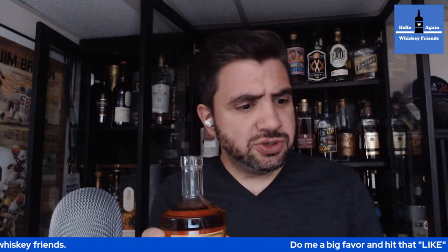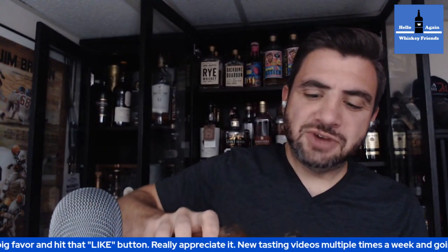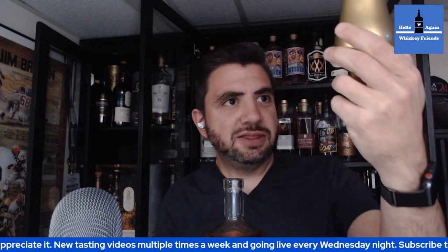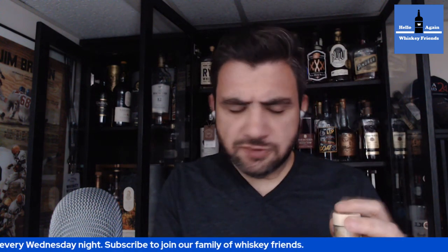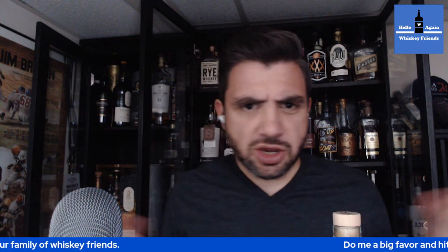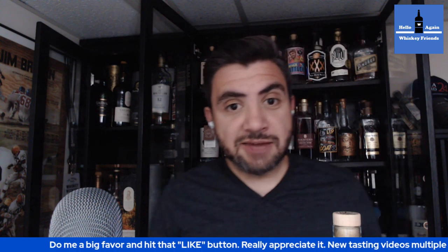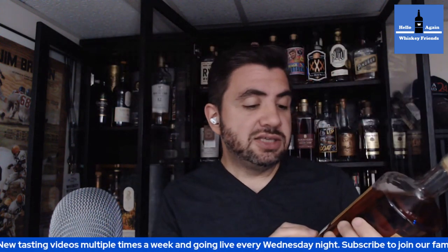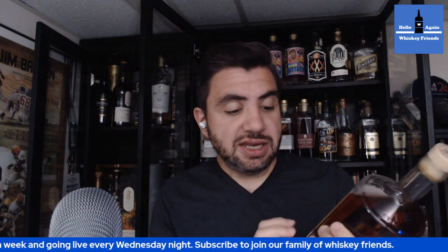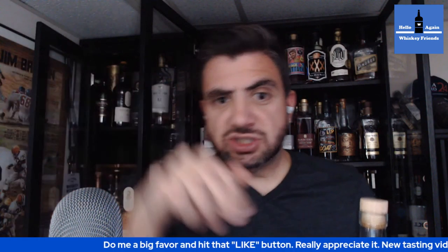I'm going to pour this into a new Glen that I just got — Golden Glen from Whiskey Nose. Go check out Whiskey Nose if you haven't already. With Starlight, I've had a little bit of a love-hate relationship so far. I got a bottle of it maybe a year, year and a half ago, and I was a little iffy. But over the last year, every Starlight I have tried has been very good. So when this one came out as honey finished, I just knew I had to get it and give it a try. These are age-stated, but the age on these I think is a bit misleading. I want to do more research, but it's age-stated at four years. I'm pretty sure they're blending barrels and then putting them in the cask to get finished, and then calling that a single barrel.